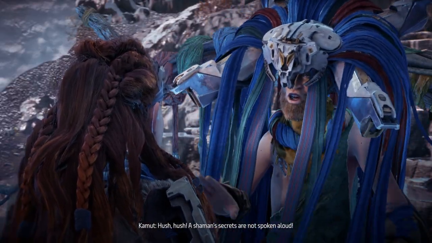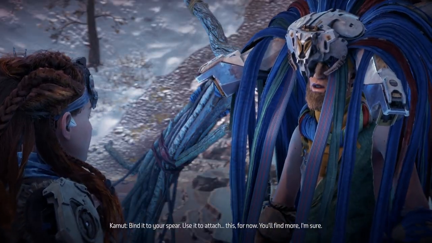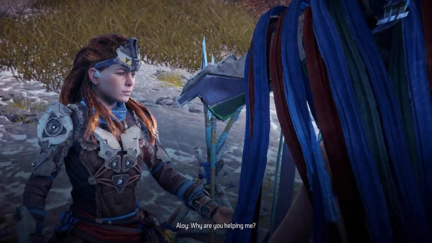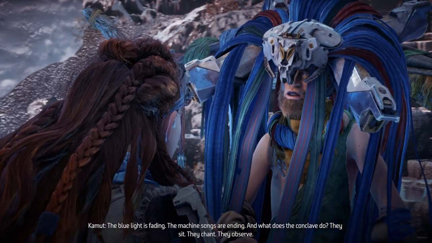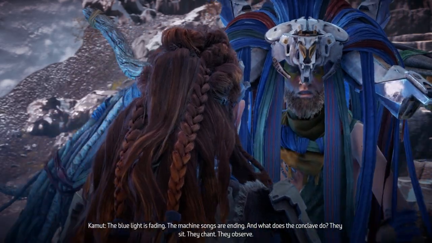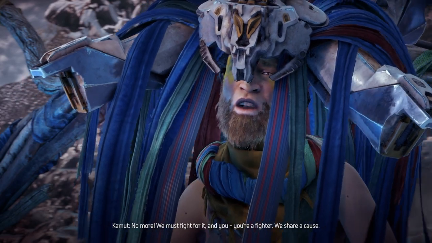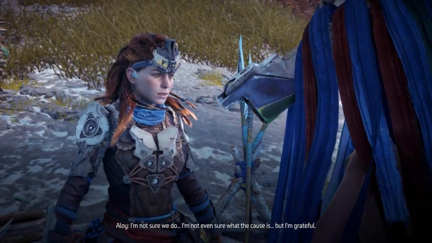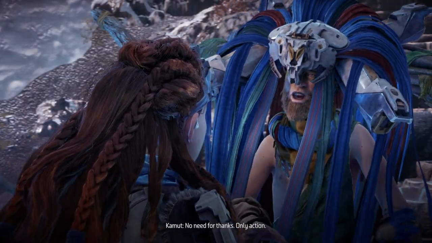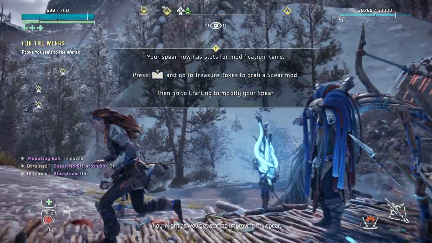Is this what you... Hush, hush. A shaman's secrets are not spoken aloud. Is this what you wanted me to find? Bind it to your spear. Use it to attach this for now. You'll find more, I'm sure. Why are you helping me? The blue light is fading. The machine songs are ending. And what does the Conclave do? They sit, they chant, they observe. No more. We must fight for it. And you? You are a fighter. We share a cause. I'm not sure we do. I'm not even sure what the cause is. But I'm grateful. No need for thanks. Only action. Now I can attach modification parts to my spear. Yes! I'll get started improving my spear.